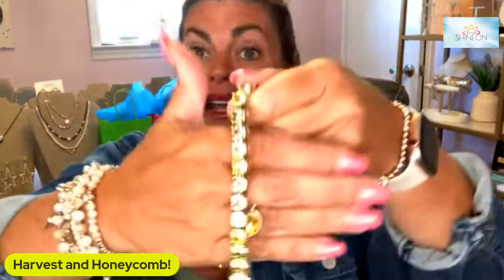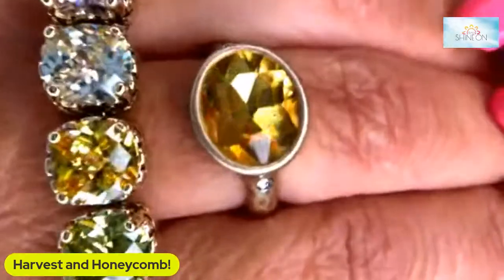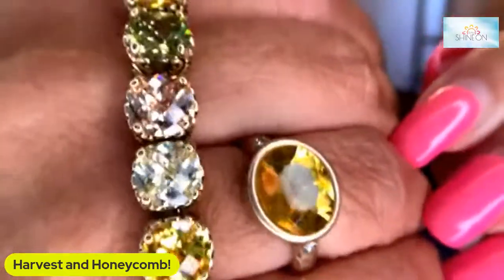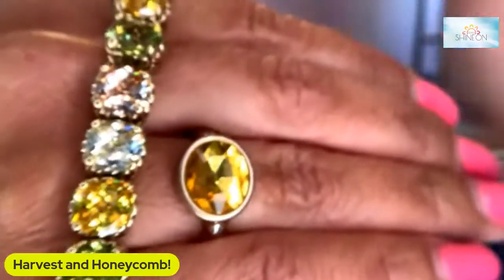Now this is one of our style drops, which means that it is a high-end piece that is provided at a discount with a purchase. So this is simply $60 with a $40 purchase. And if you do not have the pier ring in the gold, that's the one — everybody take a look at how stunning these go together. It's in that hammered gold, it has the same shade of yellow, it is a beautiful gold ring. You can wear it on whatever finger you like and it is only $42. So for $102, you would have this whole entire look.